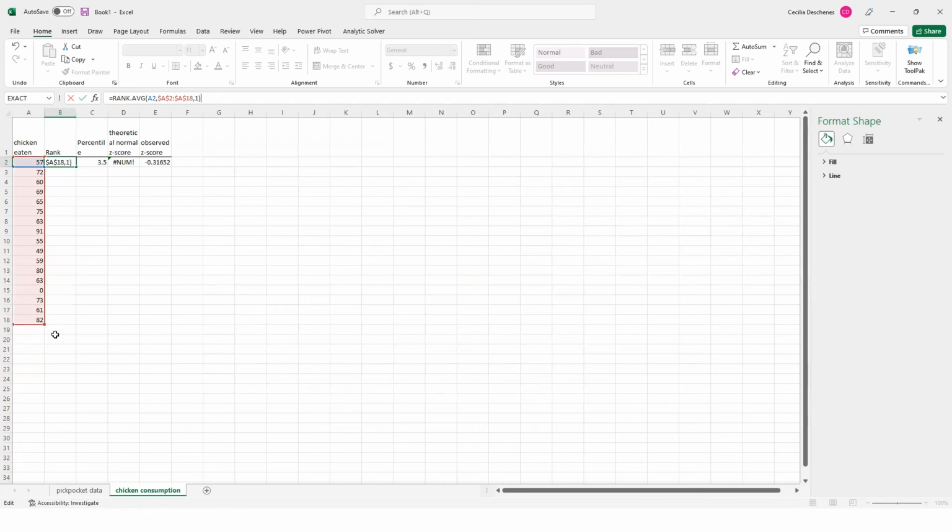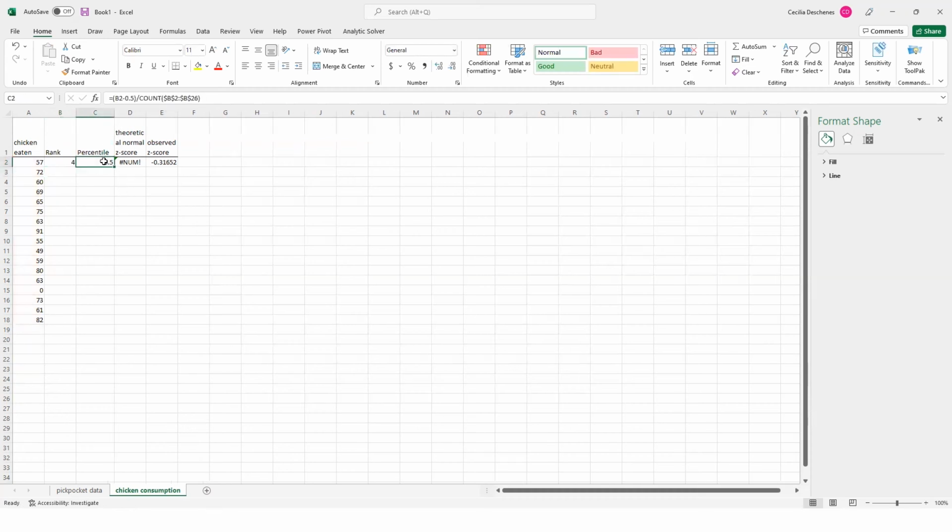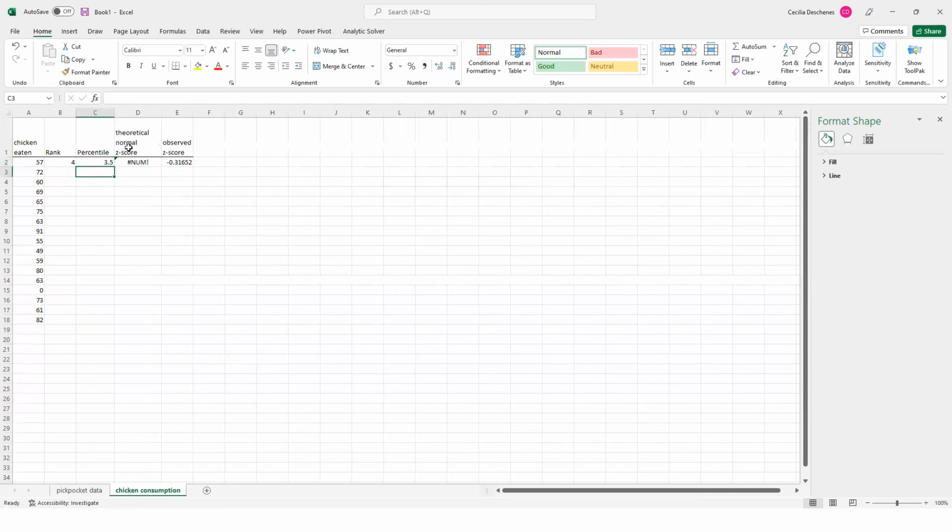Okay, so now I've done that. And then the percentile is going to also tell me the count. And again, I want to hover till I get the diagonal arrow, and then I'll make the red box smaller. Because in a second, I'm going to copy that down, and it's going to tell me what the count of data is, even though I already know it's 17. But if you had a ginormous data set, this would help.